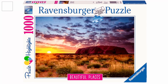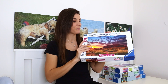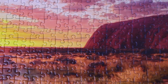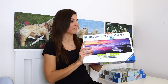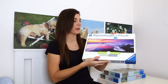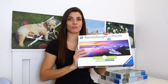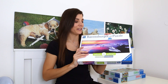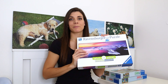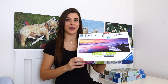Next is 'Ayers Rock Australia' — I've done this one, made a time-lapse, and it was really enjoyable until I got to the bottom section which was a nightmare. The last thousand-piece Ravensburger is my most recent birthday gift: 'Jökulsárlón, Iceland' — I'm really sorry about the pronunciation. I am absolutely in love with this picture; it's everything, and this is probably one of the puzzles that will end up on my wall.